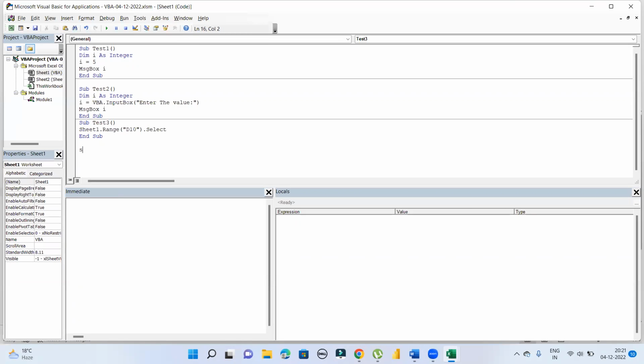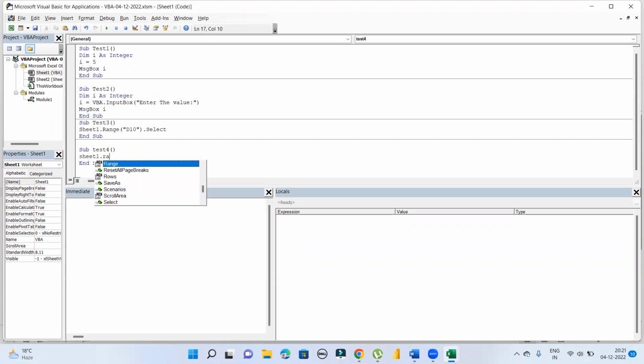How to select a range? Test for Sheet1.Range("A1 to A10").Select. So it selects the range from A1 to A10.